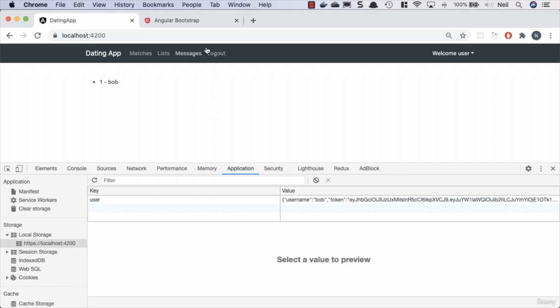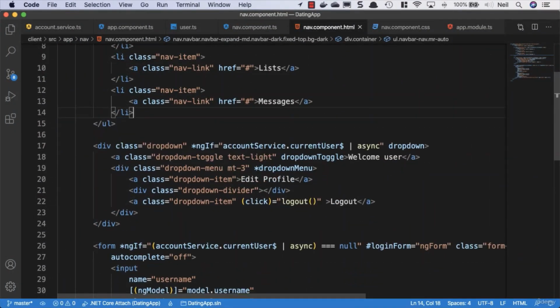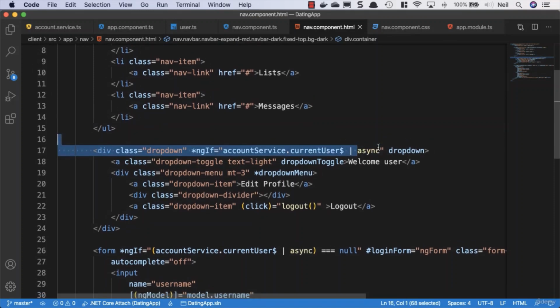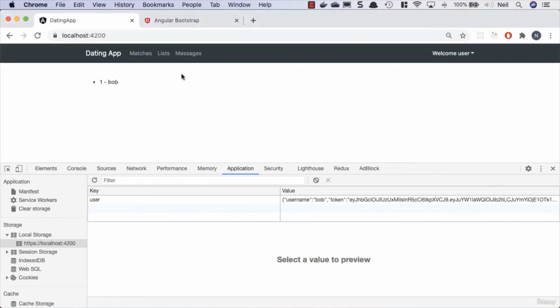And we can refresh the page and everything's working. While I've got it in my line of sight, I'm also just going to remove this logout link, which we don't need anymore because now we've got the functionality to use the drop down to actually log out. And what we've also achieved by using this async pipe, remember, is that we automatically unsubscribe if our nav component is no longer visible or in use. It doesn't really work for an app component thinking about it, because this is always going to be visible in our app. But it's a good example of using the async pipe anyway.